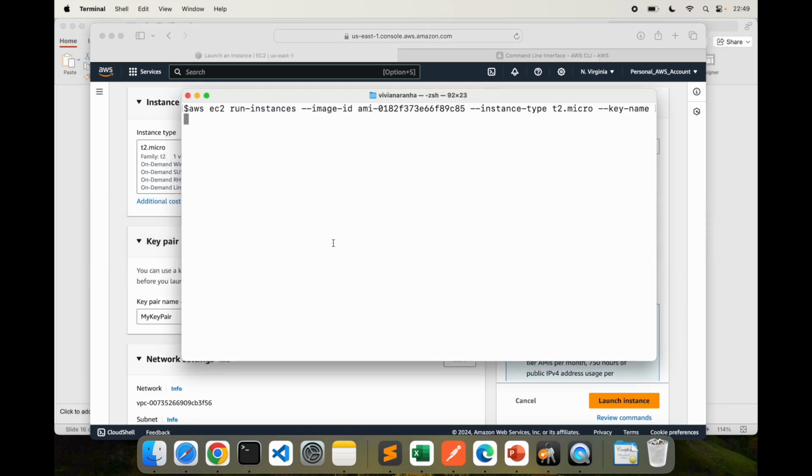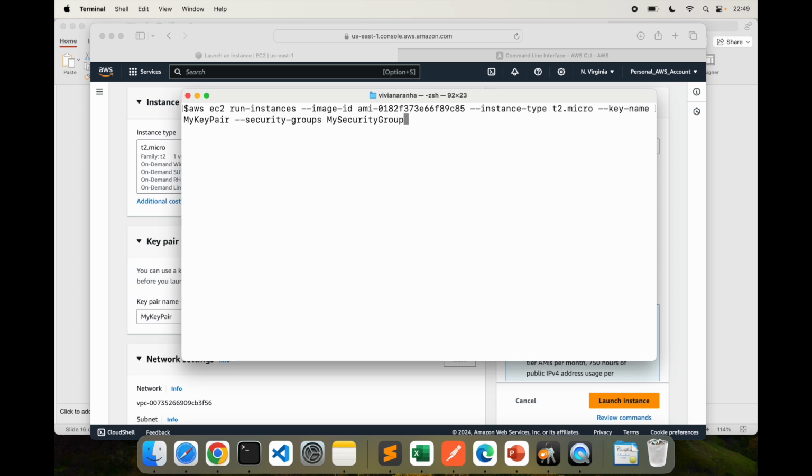So I'm going to go back here and give the name my key pair. In the previous section, we created a key pair. If you want to use that one, you can use that. And then finally, I need to provide the security groups that I want to use for this. I am going to call it my security group, which I have not yet created.